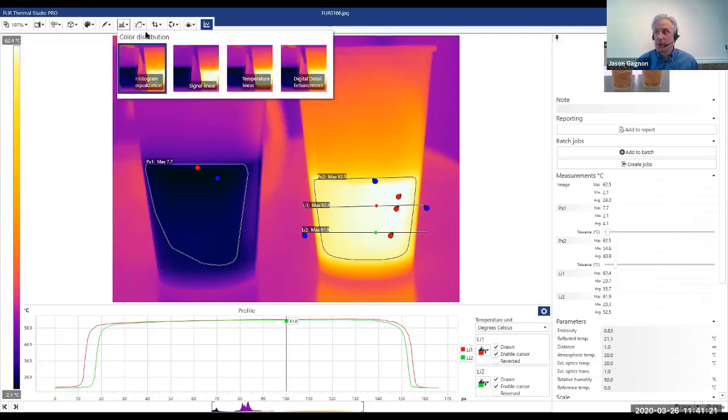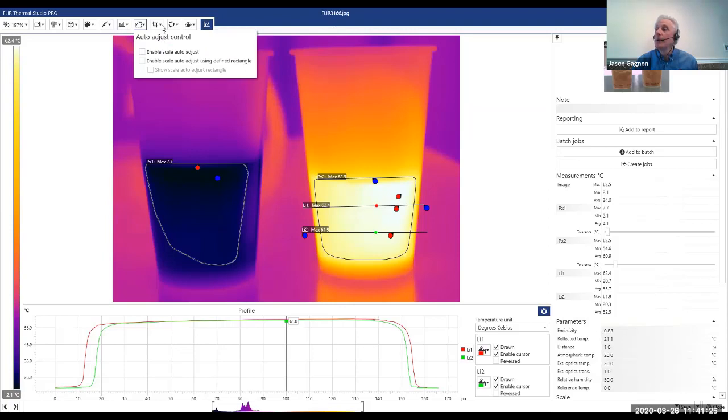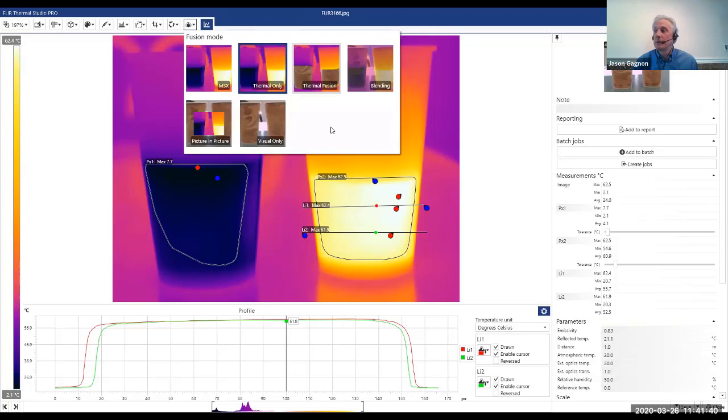Color distribution. This is your adjust control button. You can crop the image. I didn't show that, but if you wanted to literally crop an image, you could do that pretty easily here. This is the image rotate, and your fusion button is right here. Okay.